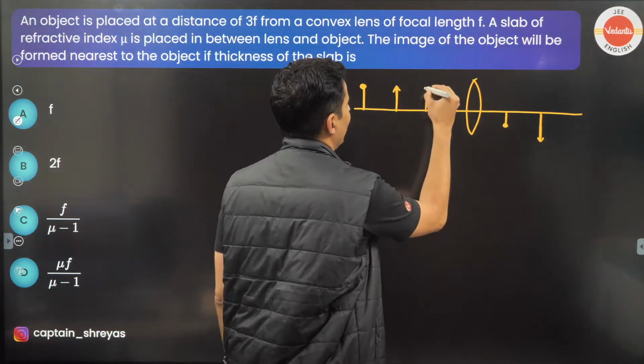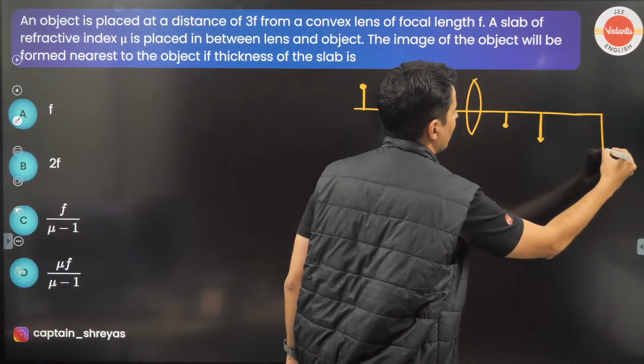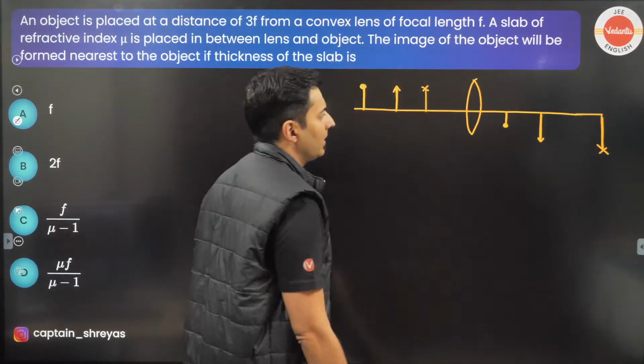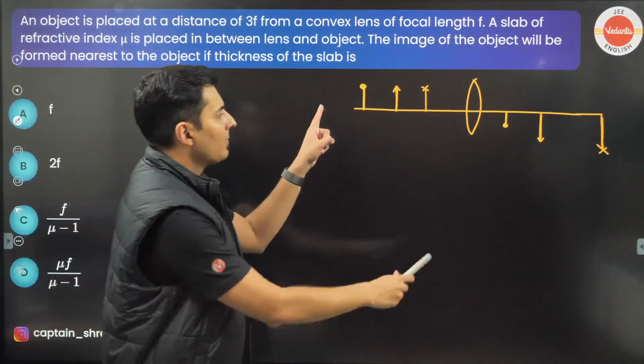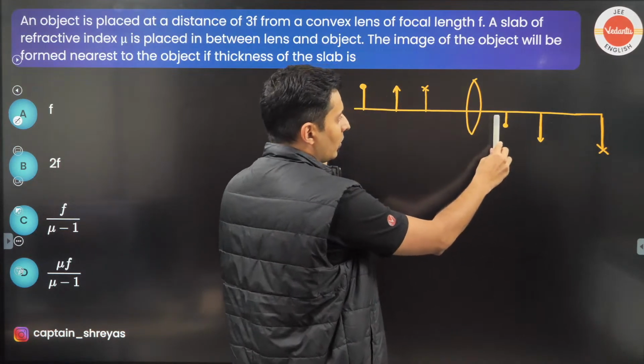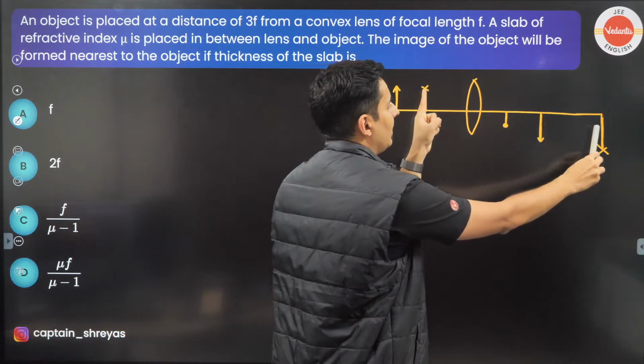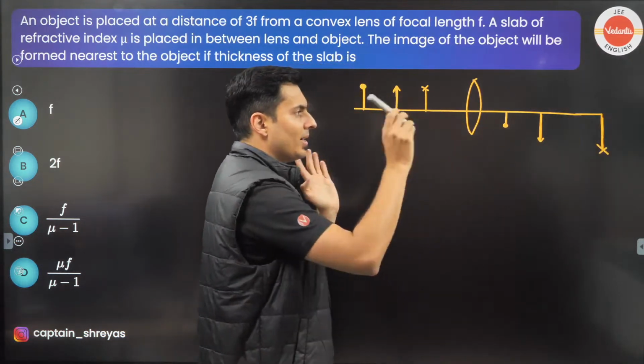And then finally, when you bring the object even closer, you see the image goes even further apart. You can see that as the object comes from far away, the image also moves, and there comes a point when both of them are of the same size but inverted, and then again the image moves far away towards infinity.